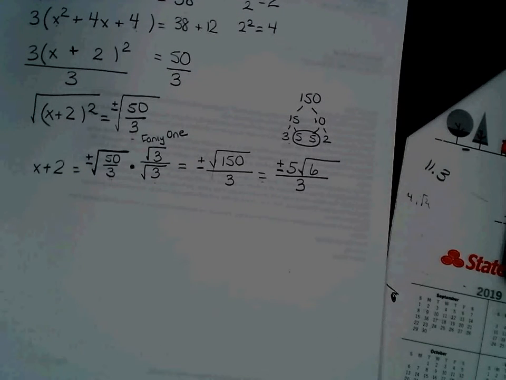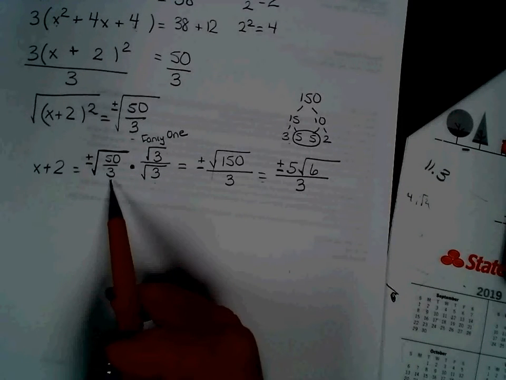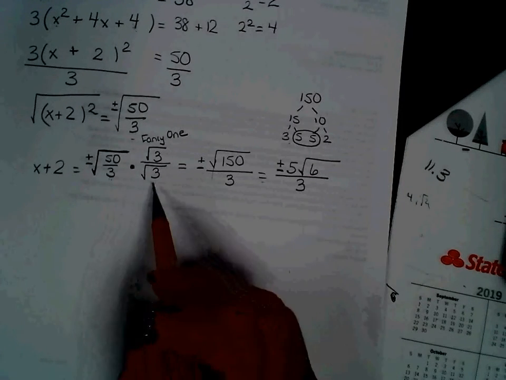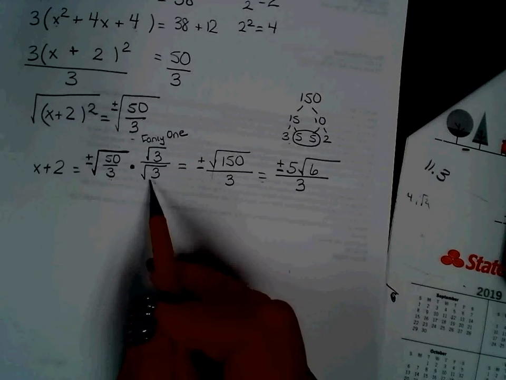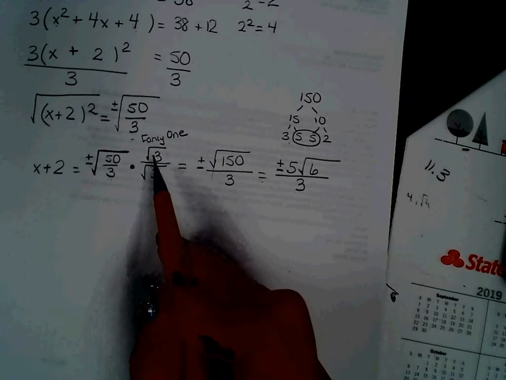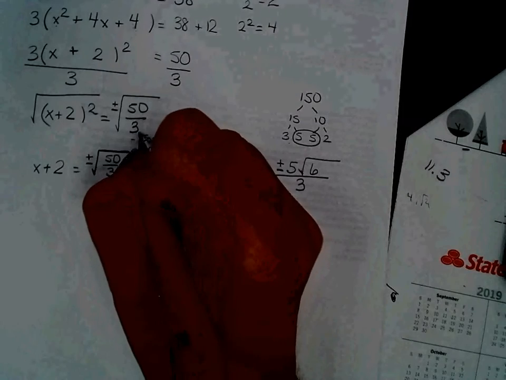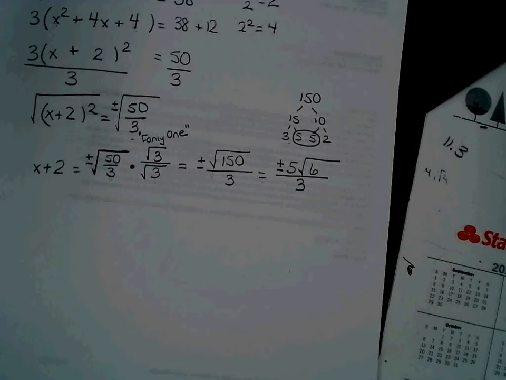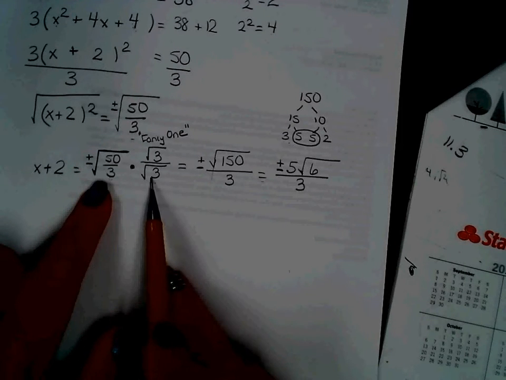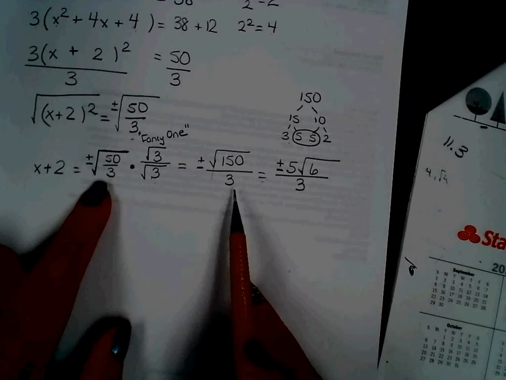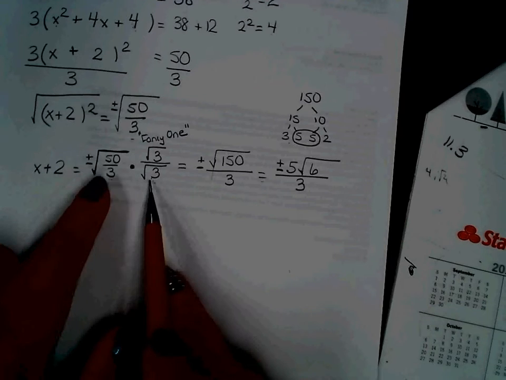Let me go through one more time what I did. I cannot have a square root in the denominator. So I have to multiply the denominator by its twin, another square root of 3. Square root of 3 over square root of 3 is a fancy number 1. So it doesn't change the numerical value, it just changes the appearance. Then the square root of 3 times the square root of 3 was the square root of 9, which is 3. Squaring square roots cancel each other.